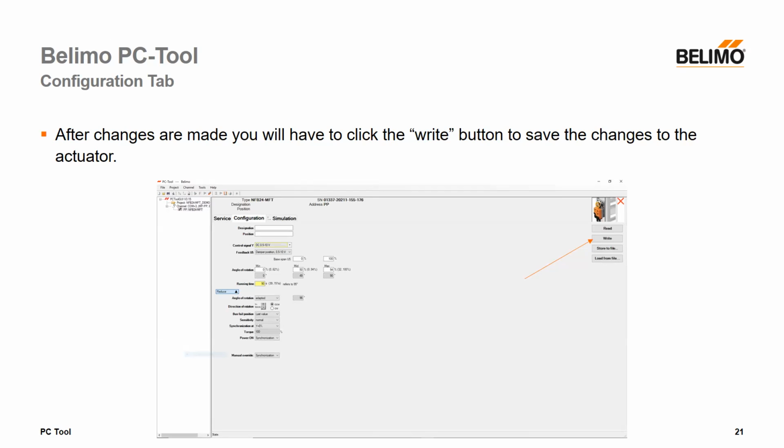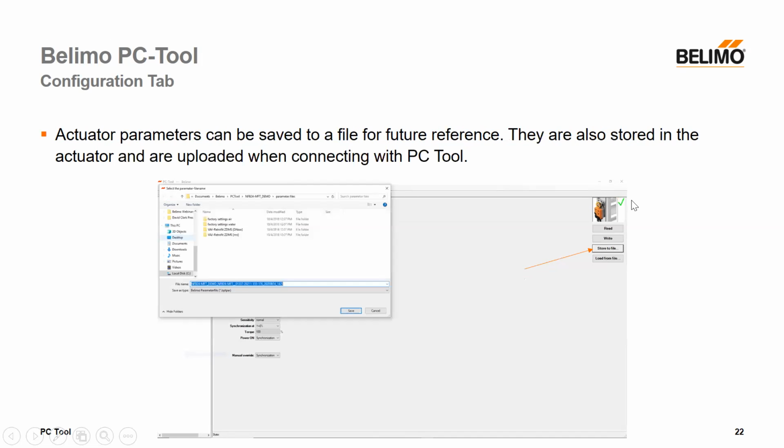However, anytime you do make changes that are within the parameters and you want to write them down to the actuator, what you'll see is the yellow box indicates changes that have been made. And then on the far right, where we used to see a green check mark, now we see a red X. And that red X will be there until we click write. We'll see a little write splash screen come up that lets us know we're writing or communicating down to the actuator. And then this will turn green again. So we'll know that, okay, I've written down to the actuator, all the parameters are good, and we are set to go.